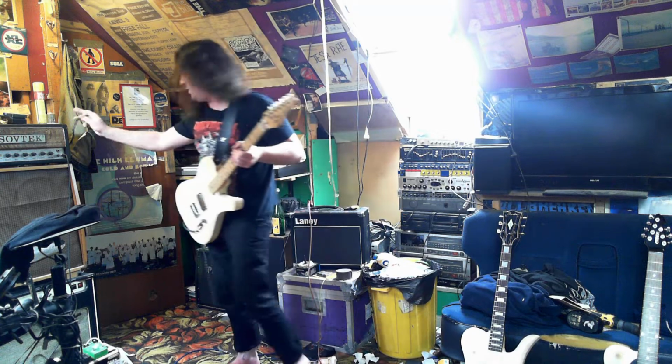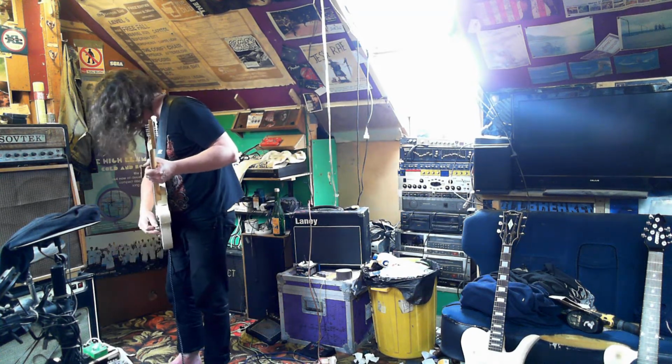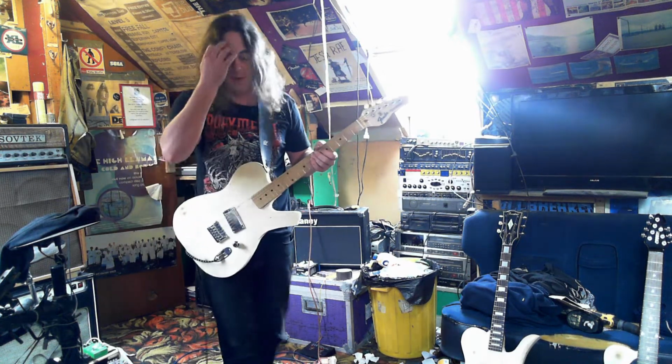That's me using the Rat and the Softtech, but I found out with the other guitar like this one, the Voodoo Octave pedal was really nice for fuzz sounds.